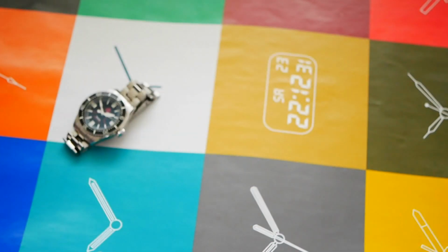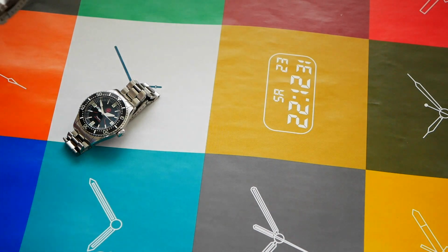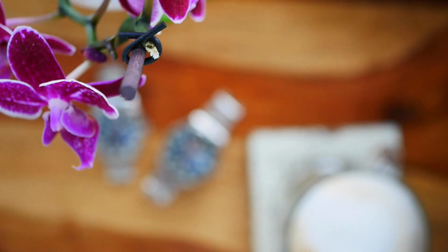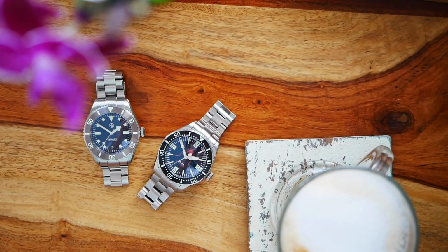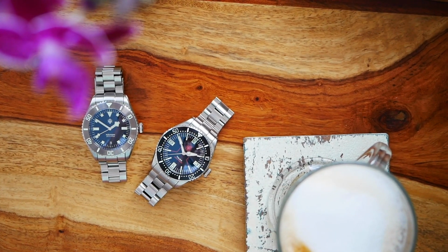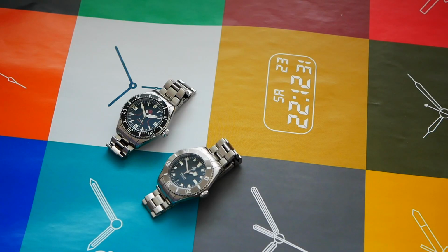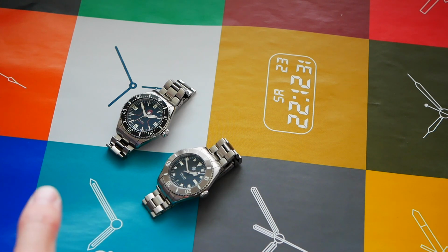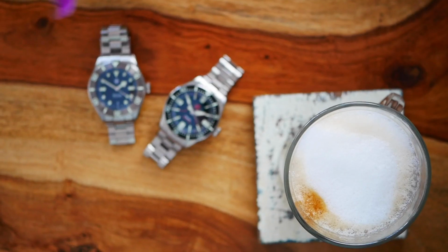I'm not going to bother you with the unboxing of the Näcken, but rather I'll just bring the watch in here. So these two watches are part of the NTH Submariner or sub range, they call it. Now they have a reputation for having class-leading cases and bezels within their price range. So their price range, they're both $650.